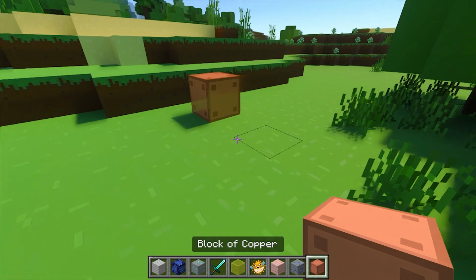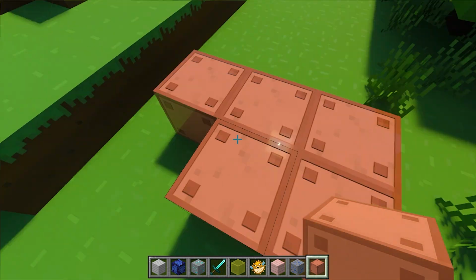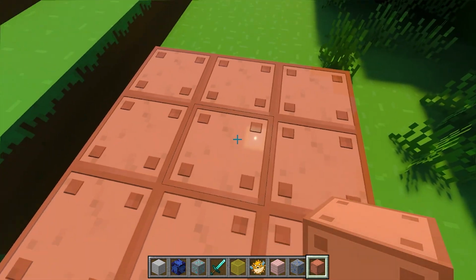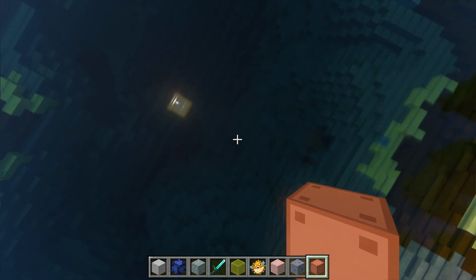Even things like the copper blocks are made to be completely changed. And what's really cool is that these blocks will even have reflections on them. So as you're able to tell, there is a reflection of the sun on the copper block. So let's go ahead and take a look at the water. Here's how the water looks.